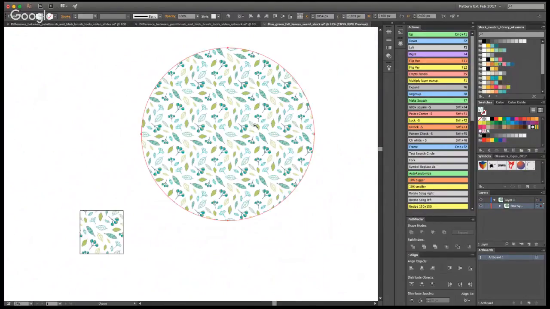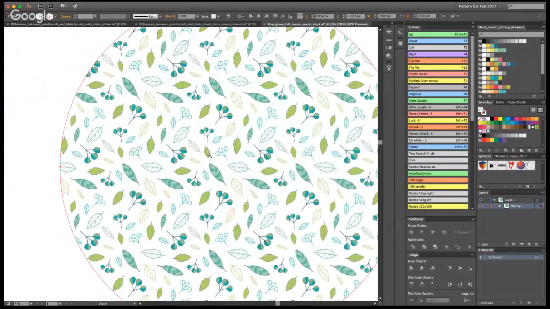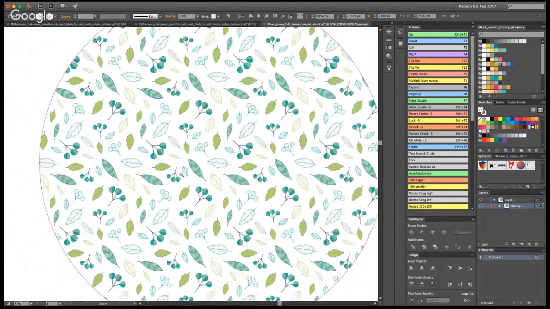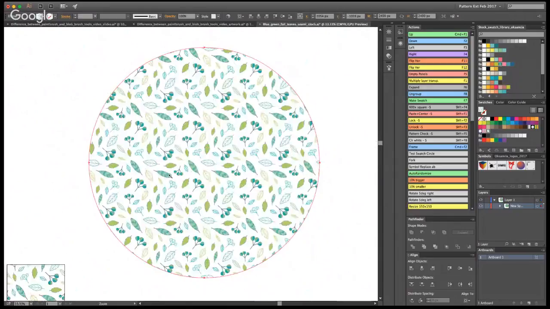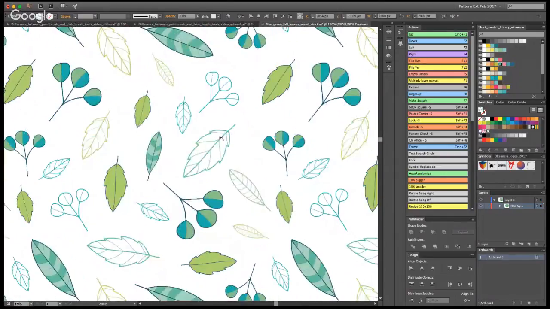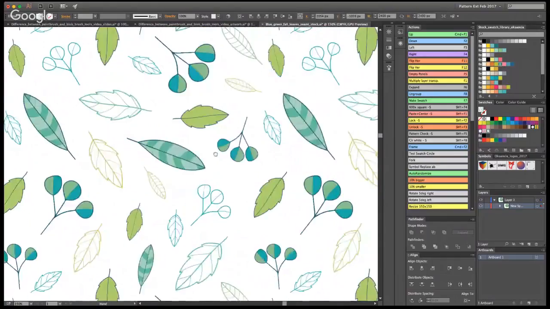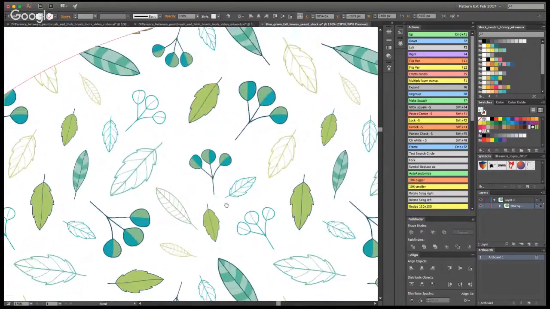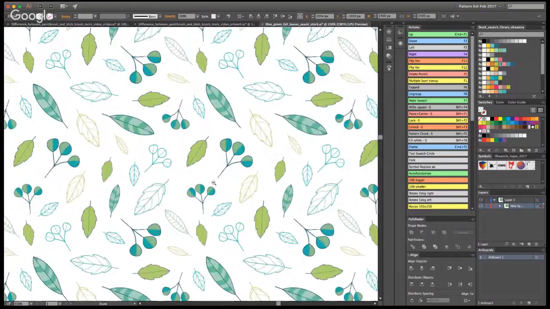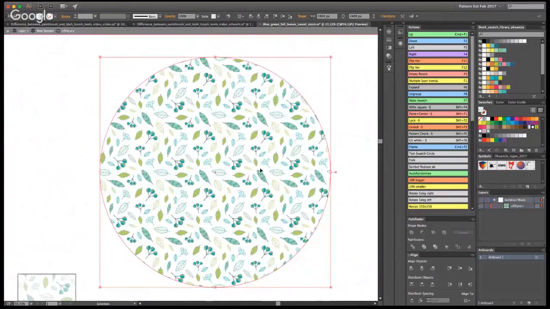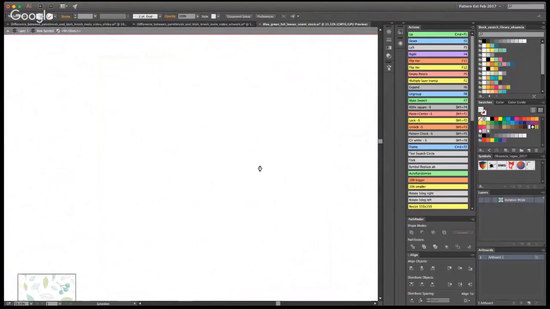So this is just an automatic creation of a ginormous circle and filling it with the pattern. If I zoom in and I see anything that's broken and not repeated properly in the composition, it will show up over here. Now everything is fine. There you go.